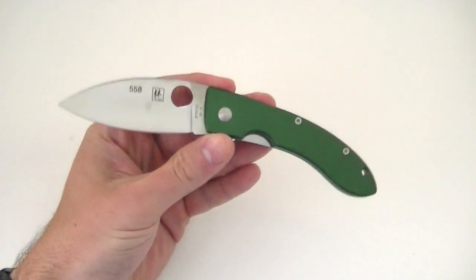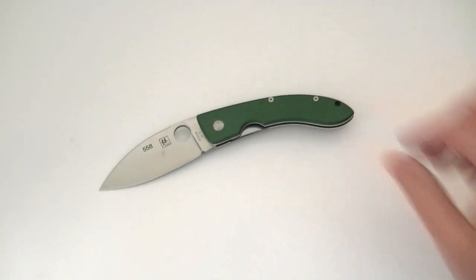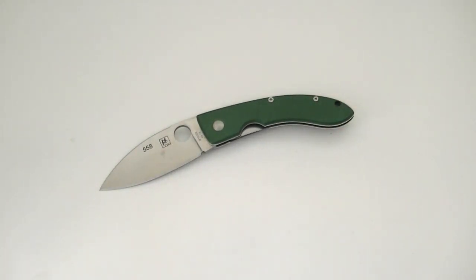Wrapping things up, the Lum Chinese Folder is just a beautiful, elegant knife. It's another great design by the late Bob Lum, and there's a good reason for this knife to have been in the Spyderco catalog for so long. This knife was actually made in 2000, so they've been producing it for at least 12 years at the time of this video. It's a really nice, refined design and an excellent gentleman's folder. If you're looking for all-out utility or your next EDC knife you'll carry forever, the Lum Chinese may not be the most practical option, but it certainly is a beautiful one. And if you do decide to buy one and want to carry it, I might suggest buying two, because you never know.